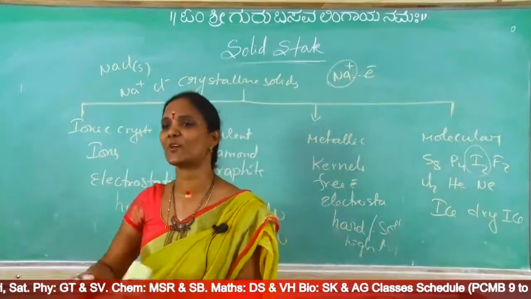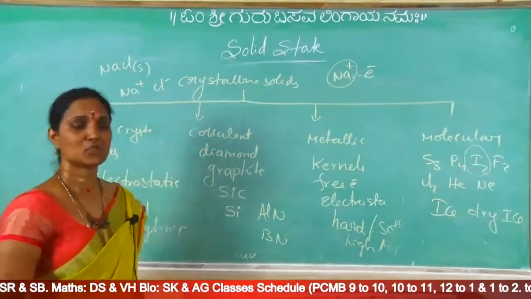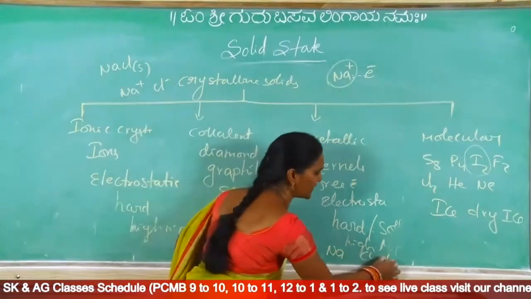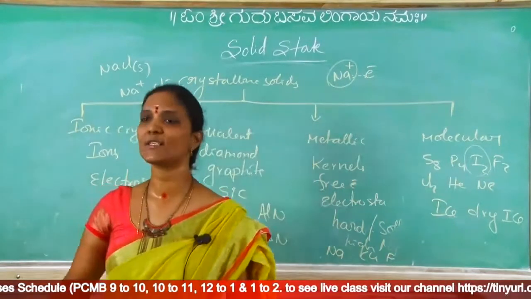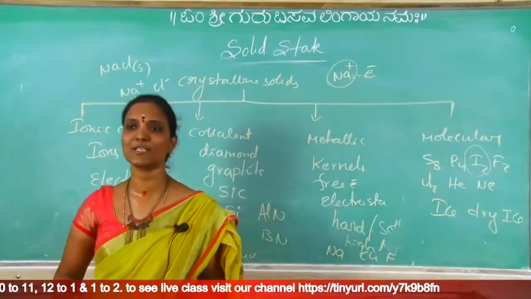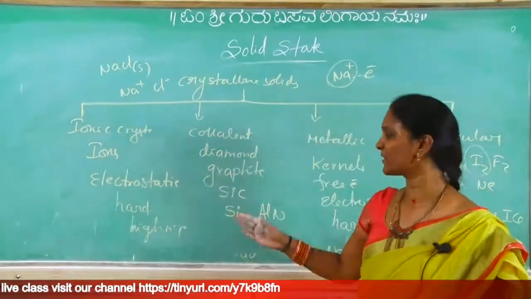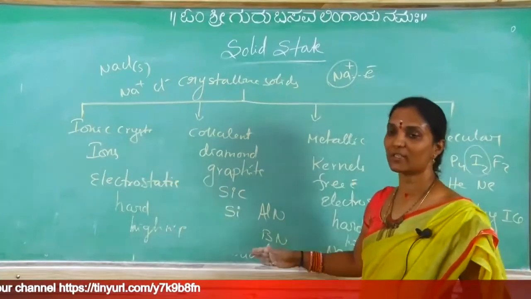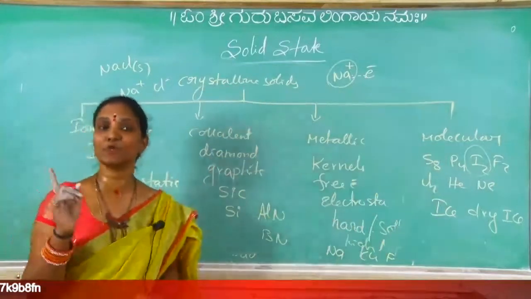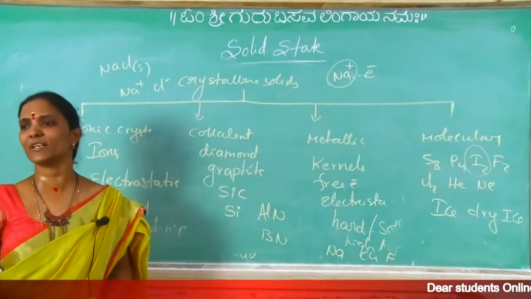Say the question is: the following is a soft solid. The options are NaCl, silicon and sodium, or copper, all metals we can take, and one more option is I2. Then the answer is definitely I2, we just have to check which is a molecular solid. A molecular solid is a soft solid. Options are sodium chloride and silicon, copper or sodium, and iodine or phosphorus. Then we should mark iodine or phosphorus. If we practice the examples we can answer.